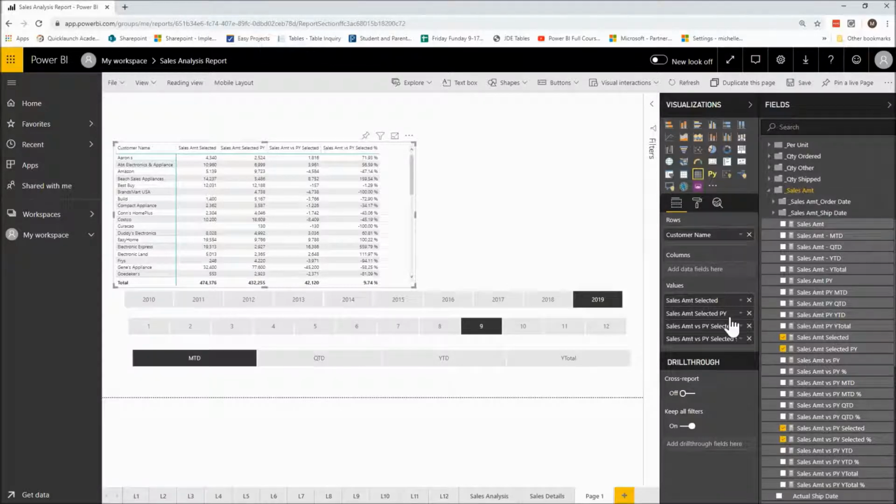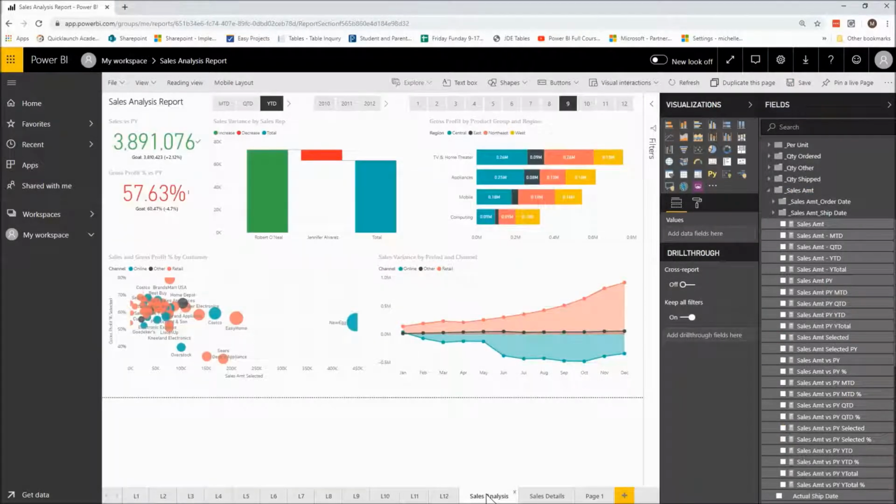The next exercise is pretty quick. We want to work with the layout of this report and how our data sits. I'm jumping back over to our target report here, what we're trying to build, and we want to lay the data out. So we're going to add a title to the report, and we're going to clean up our slicers and put them at the top of the report so they look like this report.